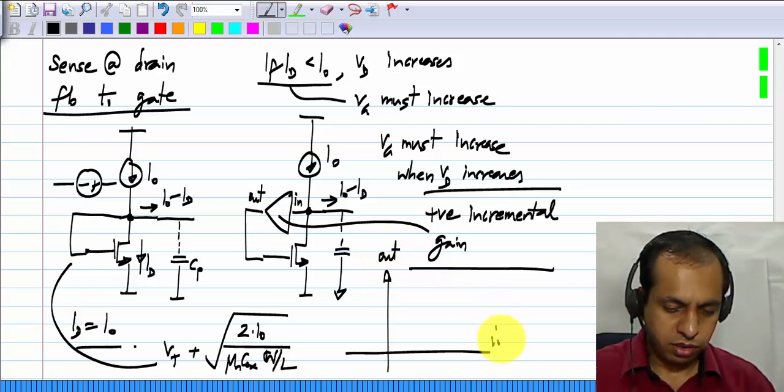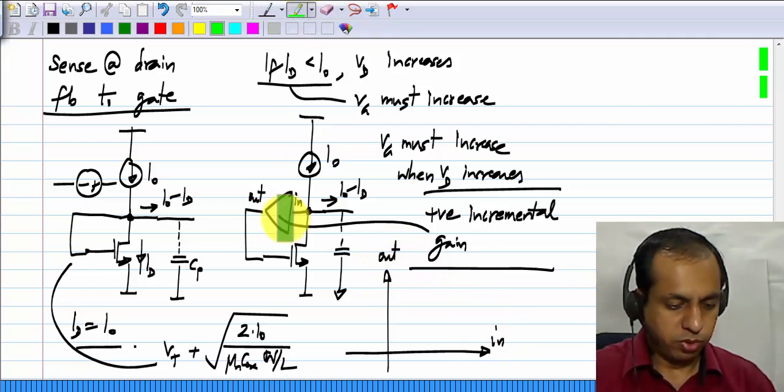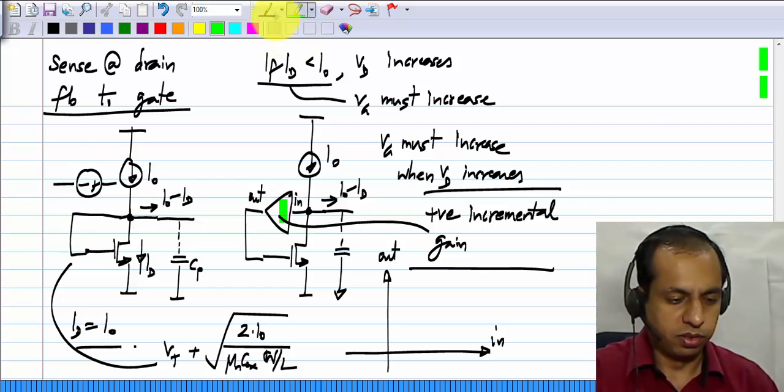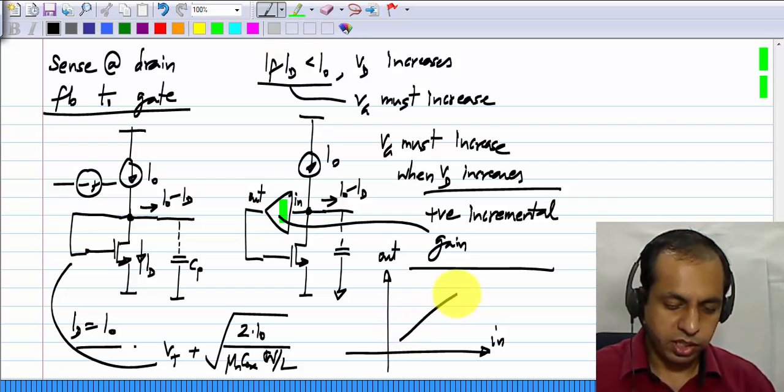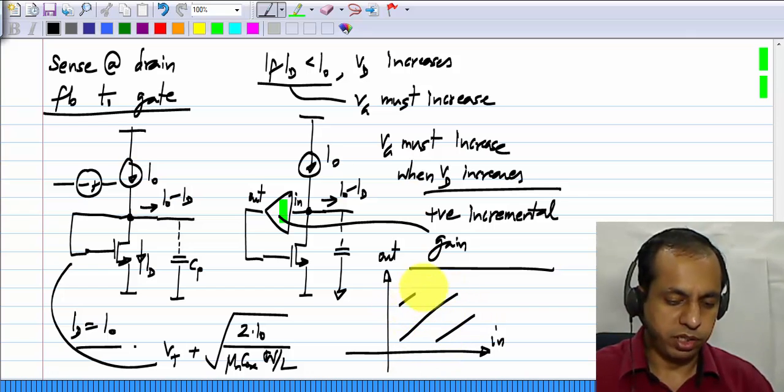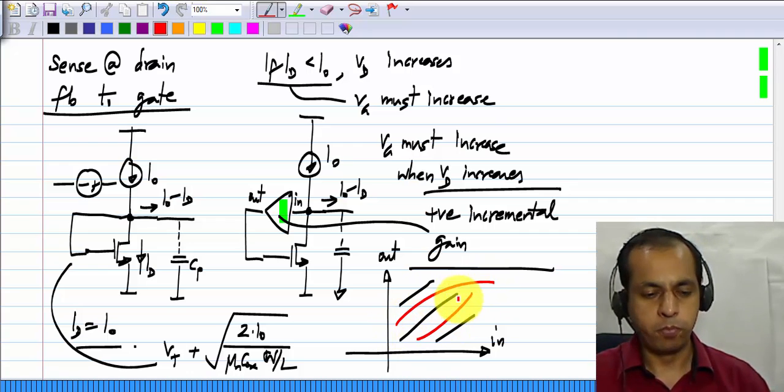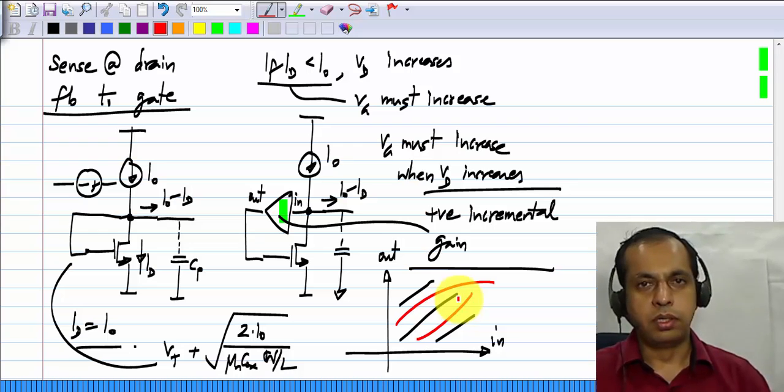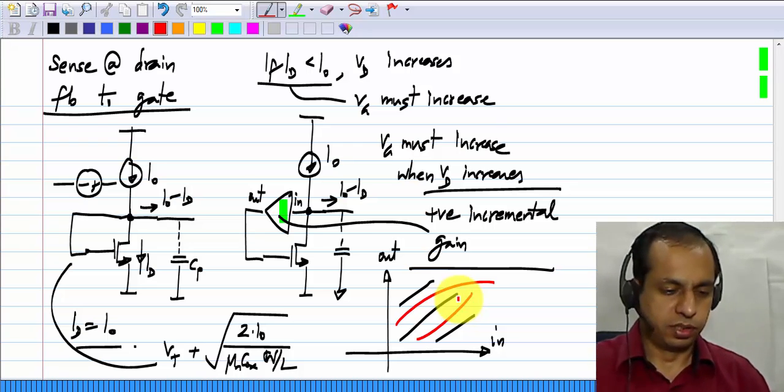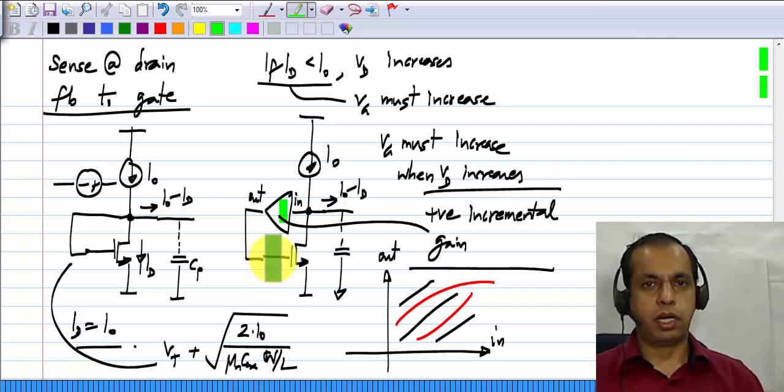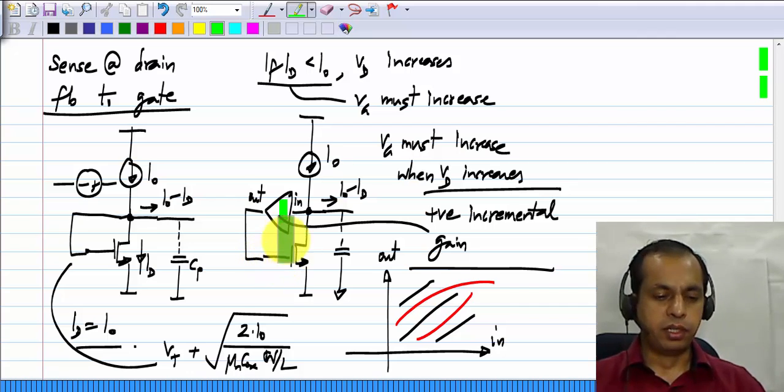This basically means that this amplifier must have a positive incremental gain. It is not even necessary for this block to be linear. As long as this output increases as the input increases, it is fine. The output input characteristic could be anything. I am sketching the output input characteristic of this amplifier or that device, whatever it is. It could be a straight line like that, it could be offset from being a straight line or it could have a shape like that or like that. Anything is possible. This leads to a huge variety of ways of actually completing the feedback around it. Like I have been emphasizing repeatedly, the only way is to understand the logic, because sometimes what is in this could be quite complicated, so that you understand exactly how the biasing is done.